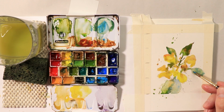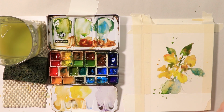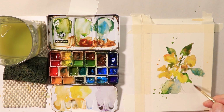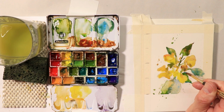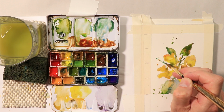So you can see I'm going to add a little more, infuse a little more colors while I can, while these washes are still damp. When your washes are still damp, you can infuse more colors. Like I'm doing now, some sap green over here. Maybe a little bit of blue, cerulean blue here, like that. Couple of stems.